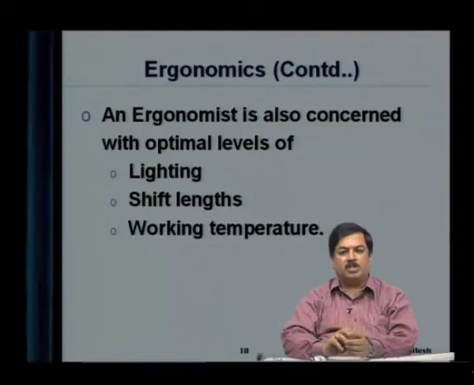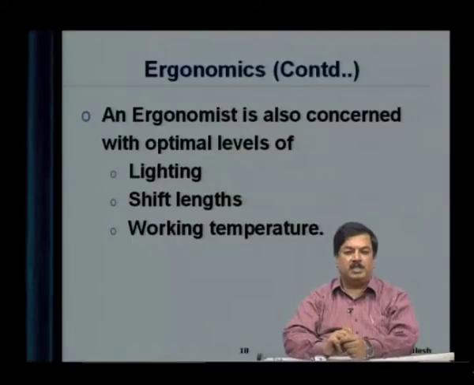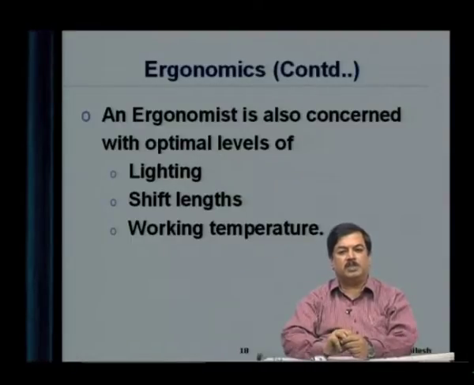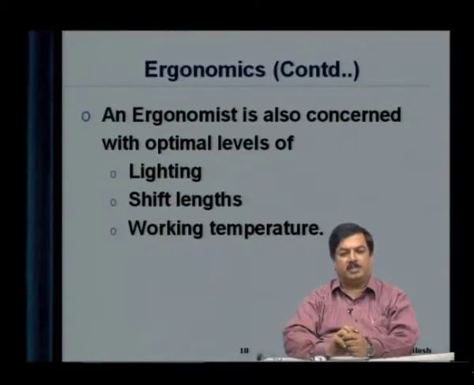An ergonomist is also concerned with the optimal levels of lighting. So, the shift lengths, the work rest rhythms is an important consideration, and also the kind of working conditions in terms of the heat, the noise, the workload, the stress which is going to get created in the workplace. So, ergonomics would look into the overall context of the work and specific factors which can influence the performance positively as well as negatively.